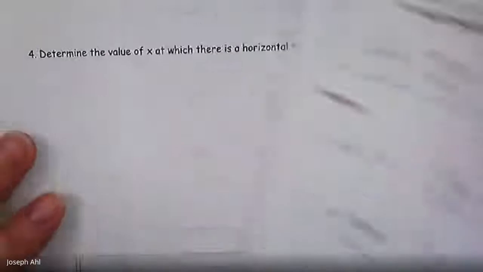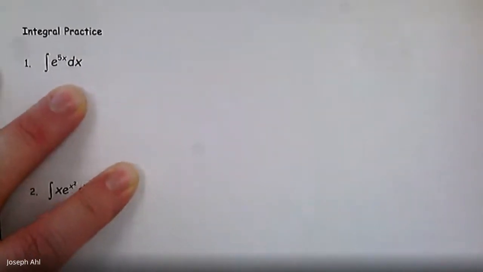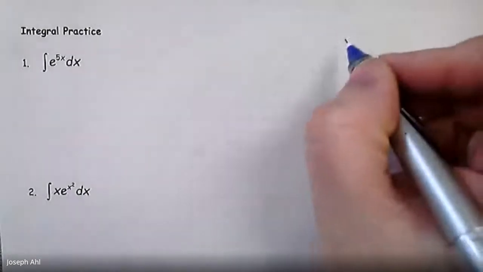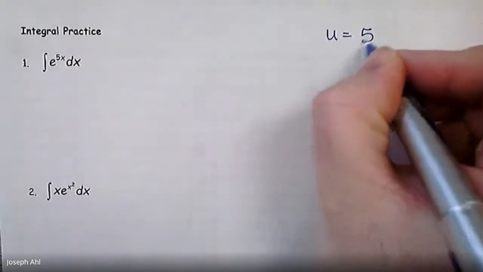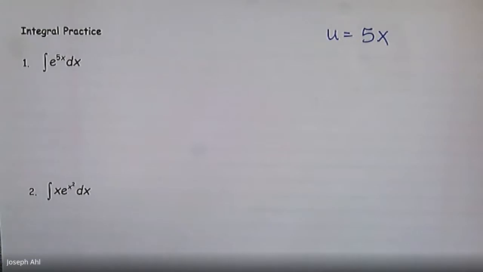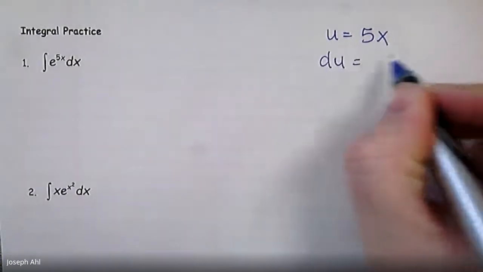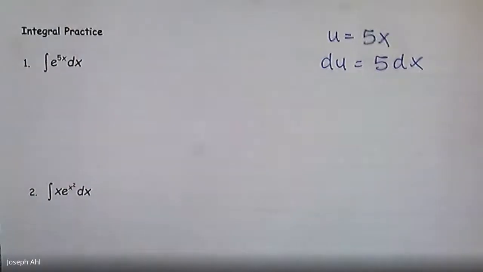All right, let's kind of go backwards then. Let's think about finding some antiderivatives. What I'll recommend is really anytime you're dealing with something other than just straight up e to the x, if you can see what the end result will look like without using u substitution, then I'd encourage you to just find the antiderivative and go from there. But in the beginning stages, I think it's definitely nice to say, all right, let's formally write that, let u equal 5x, let u equal the exponent. So therefore, du is 5dx.